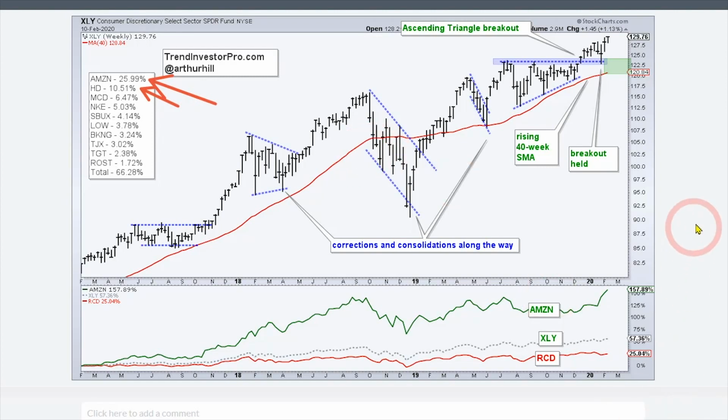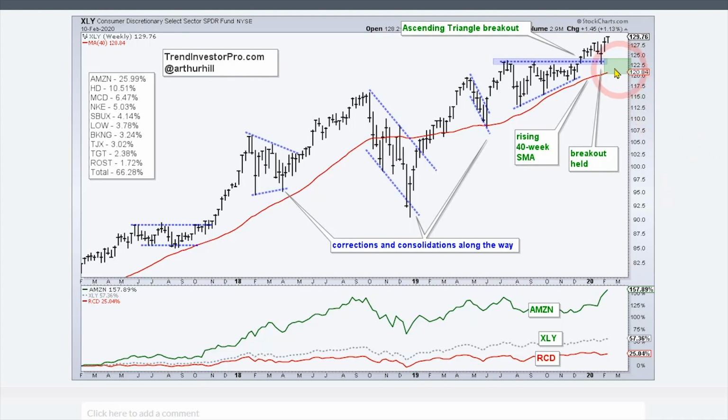And of course, if we look at the chart, we can see a bullish breakout in XLY, and it just happens to be in December when Amazon was breaking out. You had an ascending triangle taking shape, so you have higher lows showing buying pressure coming in at higher and higher levels on the dips. You have a rising 40-week moving average, and you break above resistance to confirm the pattern. You got a little throwback to support and the bounce. But I think as long as Amazon is bullish, you have to be bullish on XLY.